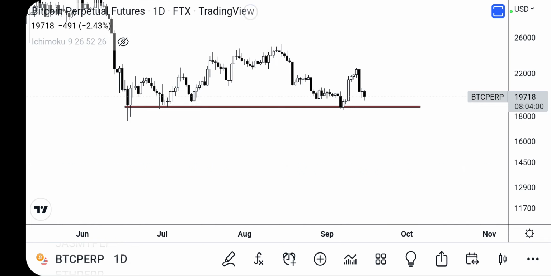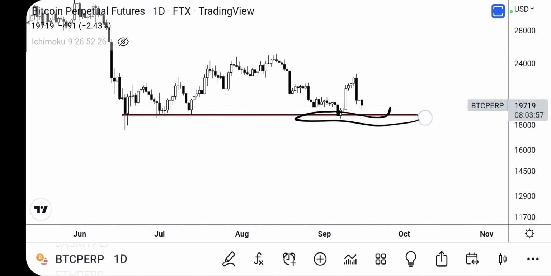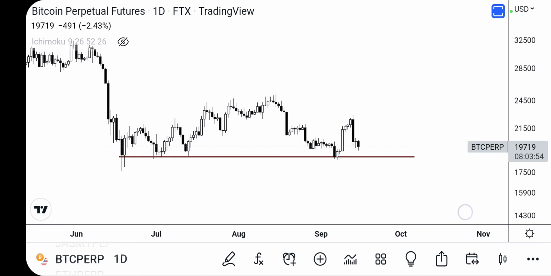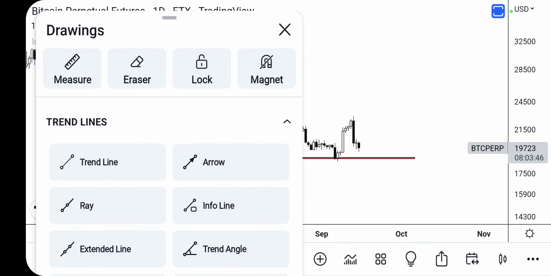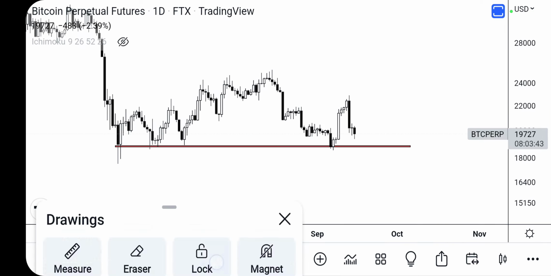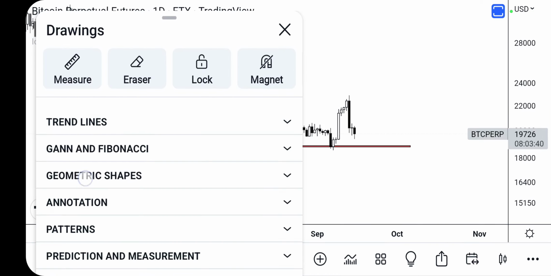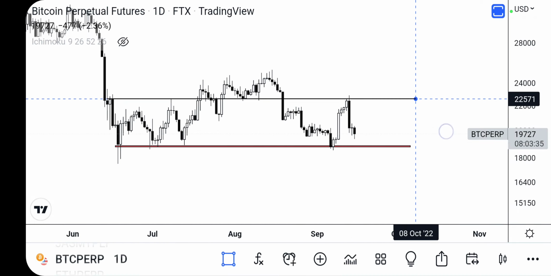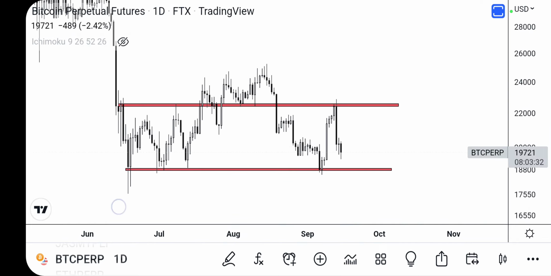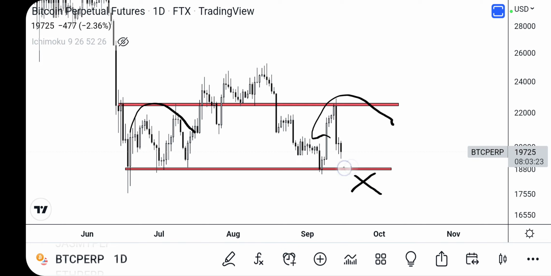Now, what about if it doesn't break? If it doesn't break this level of support, how are we going to trade this back to the upside? This is how we're going to trade this. Now look at this, pay attention to this. Now the first thing is, we're still using the same measurement, and the first thing is price must move back above the two shoulders, which is, this is the left and this is the right. Now if price doesn't break below this, price would come down here and go back up.